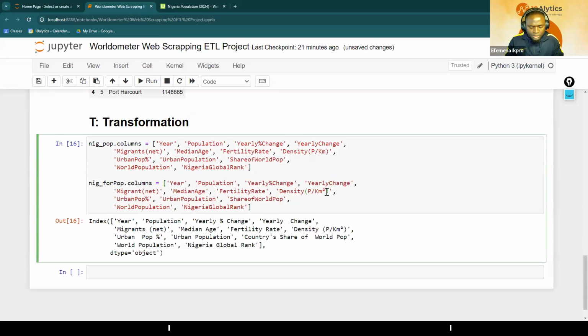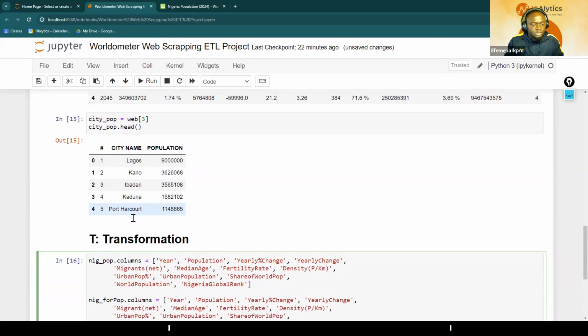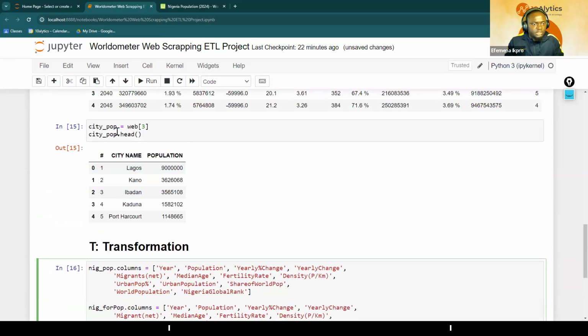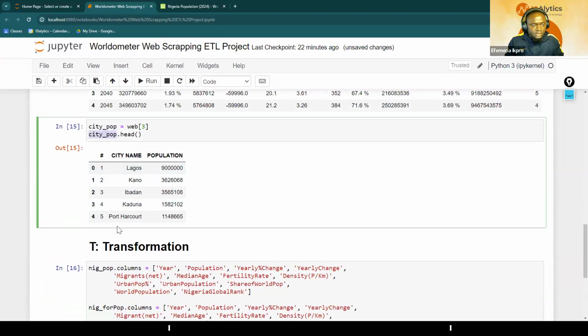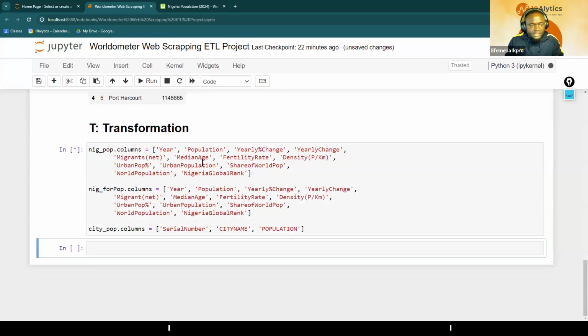And last but not the least is city population, which is okay, to be honest with you, but I'll just transform it for the sake of transformation. Dot columns, some people say column, any one that you call it is fine. I'm just going to paste it here, and that's it. With this singular process, I have changed the names of each of the columns.